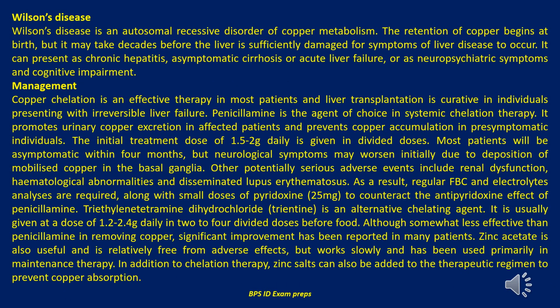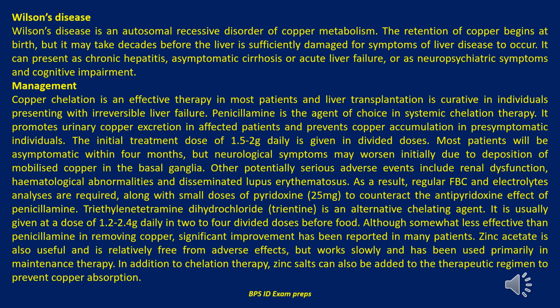Next we will discuss Wilson's disease. Wilson's disease is an autosomal recessive disorder of copper metabolism. The retention of copper begins at birth, but it may take decades before the liver is sufficiently damaged for symptoms of liver disease to occur. It can present as chronic hepatitis, asymptomatic cirrhosis or acute liver failure, or as neuropsychiatric symptoms and cognitive impairment.